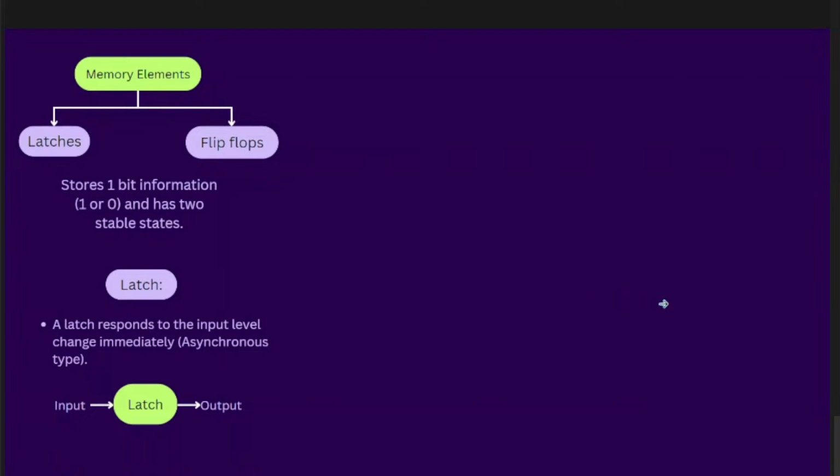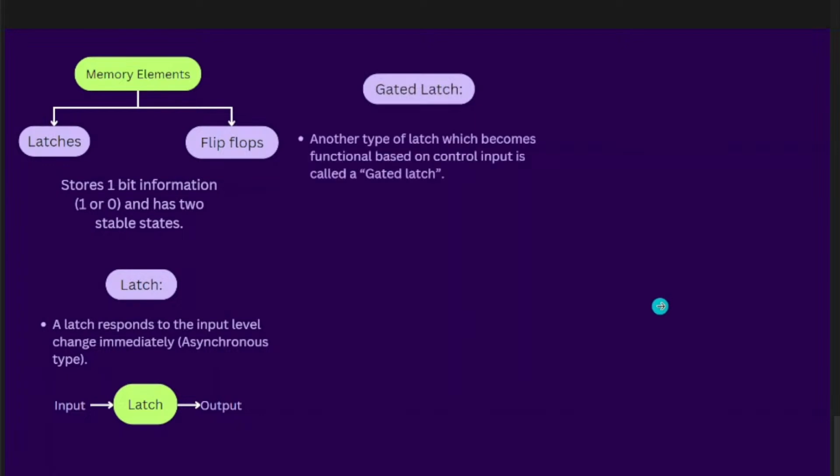Then, as an add-on, we'll be moving into the gated latch. It's just an add-on to the latch. Basically it becomes functional based on the control input. If you see the diagram, only when enable is high will the input be taken, and then only the gated latch will respond to it.